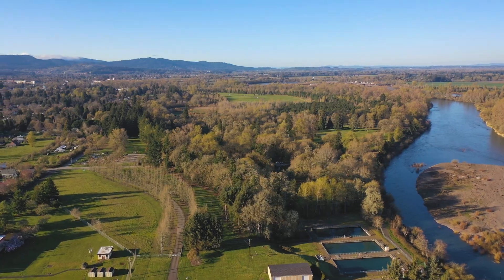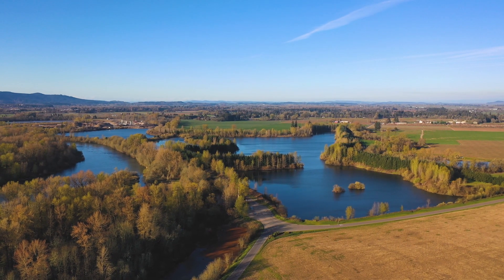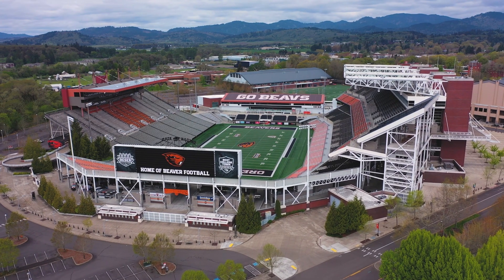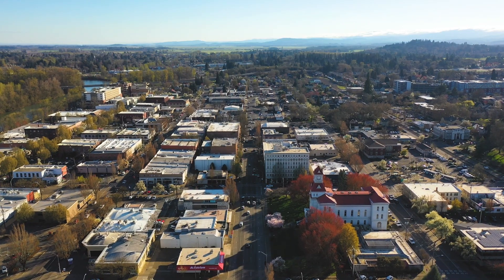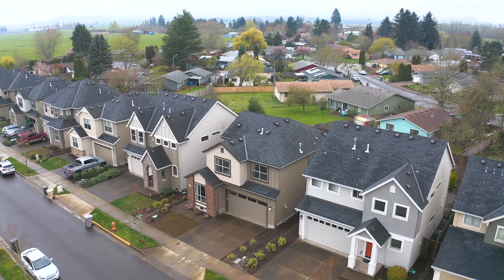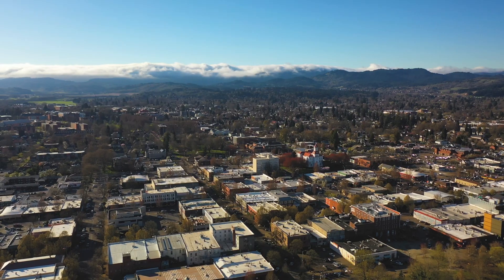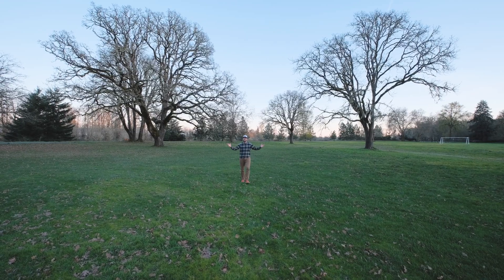Home to miles of mountain biking and hiking trails extending all the way to the Oregon Coast. And of course, we're home to Oregon State University, with all of the energy and industry that comes with being a college town. Notably, we were voted number two on the top 10 best college towns in the United States. With a plethora of amazing restaurants and local breweries, Corvallis has something for everyone.